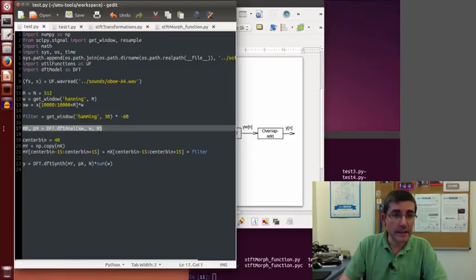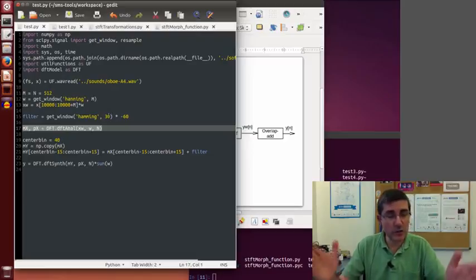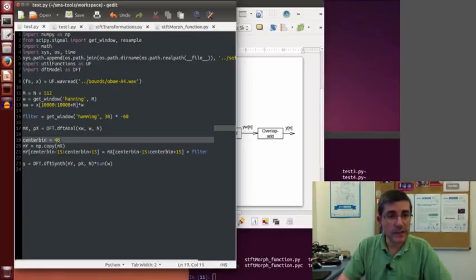Then we take the magnitude and phase spectrum of the signal that we chose. And in order to apply the filter, we basically decide where we're going to apply the filter. The filter is 30 samples long, so we're going to affect 30 samples of the spectrum. And we decide that the center is going to be the sample 40.